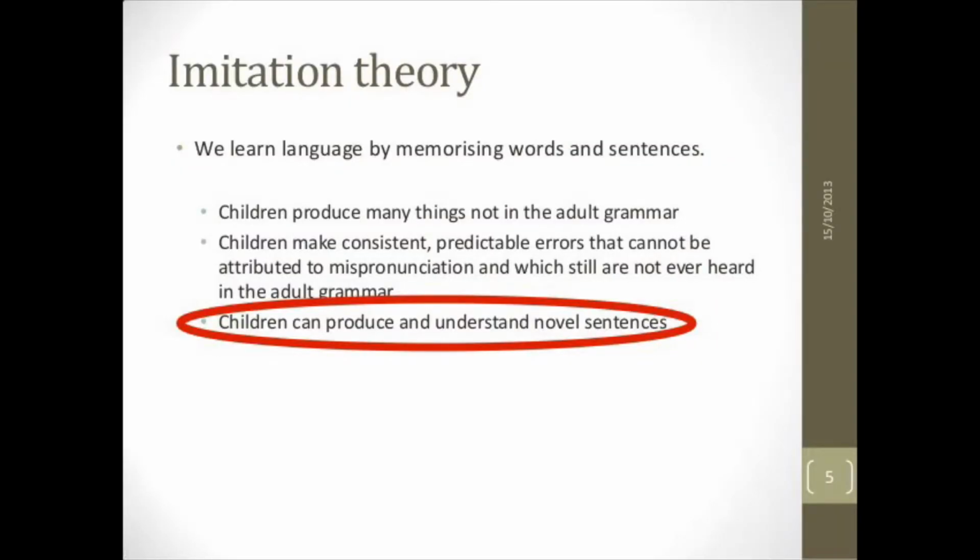More seriously, imitation theory fails to explain one of the most essential features of language, our ability to create and understand new utterances. You see, if children learned just through copying, they could comprehend and produce only that which they had already encountered. But we know that's rubbish. After all, kids say the darndest things.